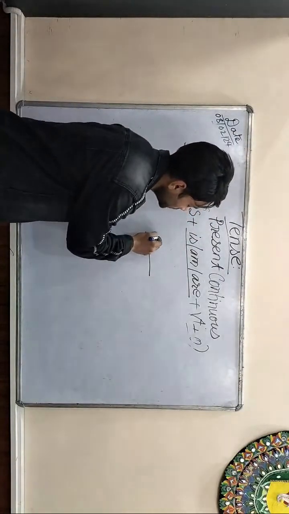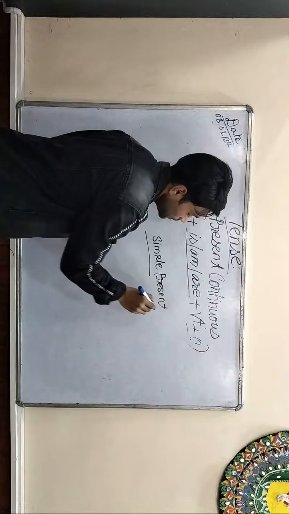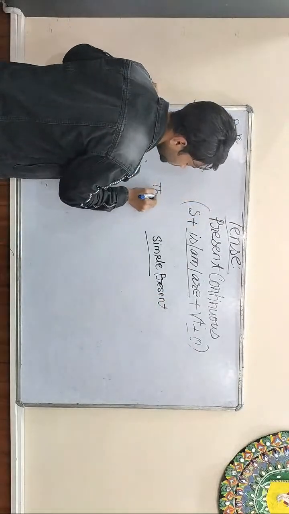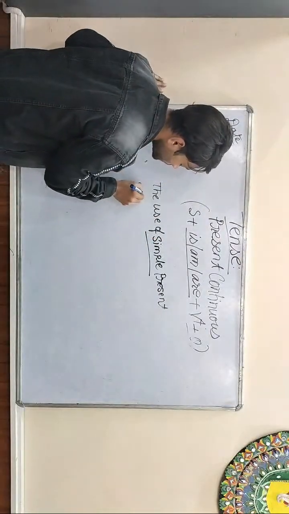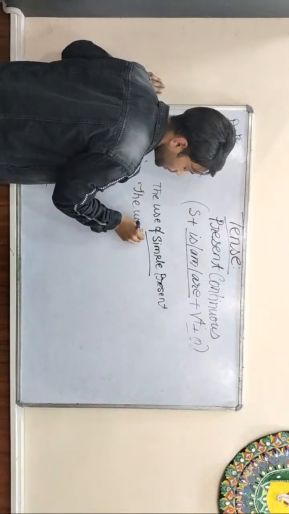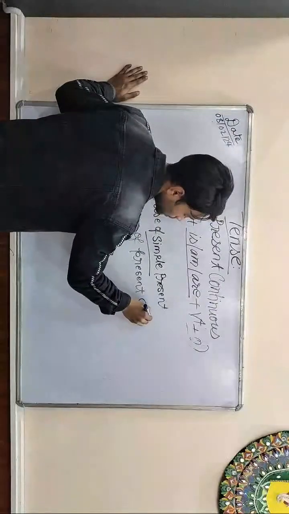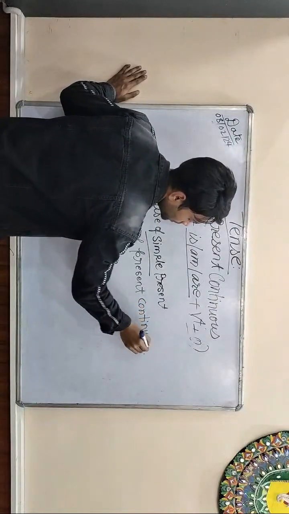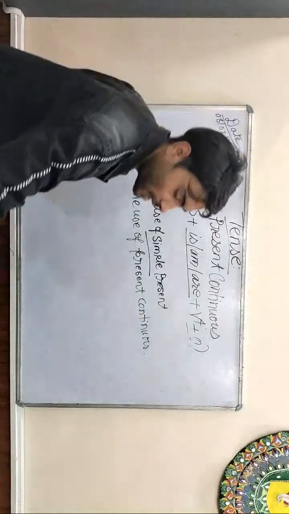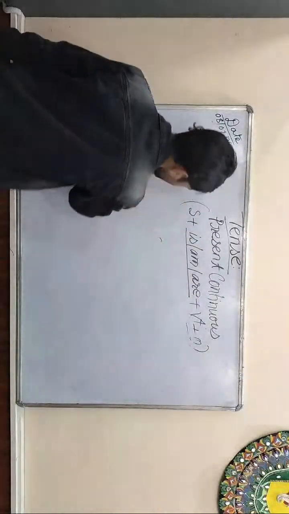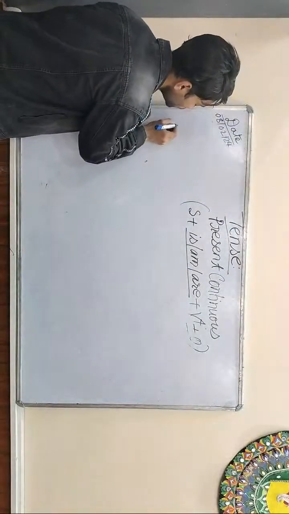That day we talked about the use of simple present. Today we talked about the use of present continuous. Why? The structure. I'm going to give you the structure. I think I forgot to provide you a structure that day. I'm going to write the structures down. You write it too.